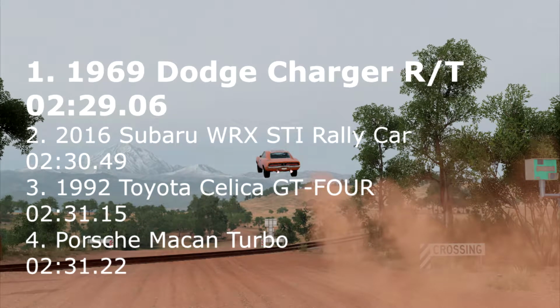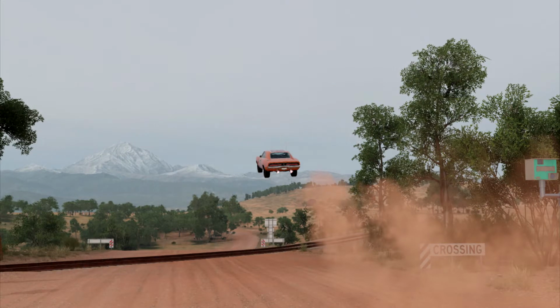And here we are with our new leaderboard, with the Dodge Charger RT coming in with a surprising 2 minutes 29 seconds 0.06, beating the Subaru by nearly 1.5 seconds when it came in at 2 minutes 30 seconds 0.49. I was not expecting this to happen at all, especially since there weren't any engine swaps, and I didn't go with the largest tires. And especially since it's rear-wheel drive, not all-wheel drive like the rally car. I was expecting it to challenge the Ford Coupe, possibly. I was not expecting this at all.